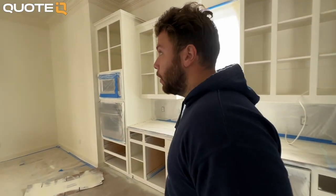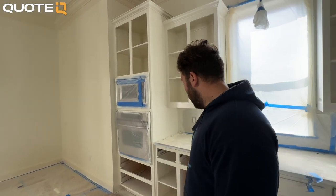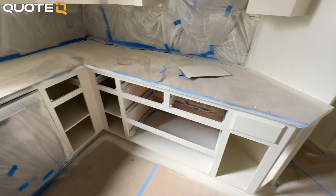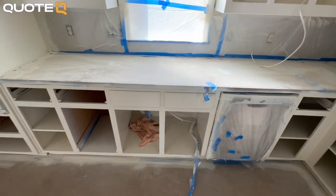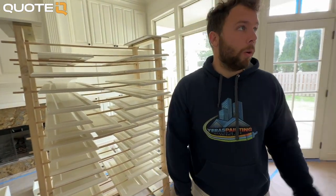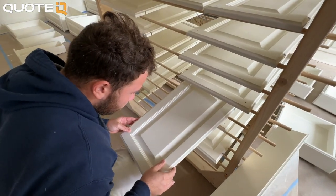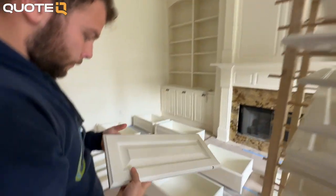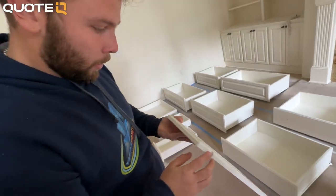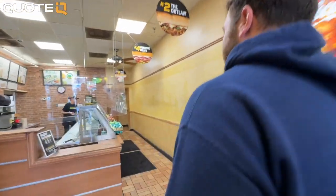At another job that's wrapping up, they painted kitchen cabinets — primed, sanded, caulked, and applied two coats of Emerald paint from Sherwin-Williams. The doors have been stacked up drying for about five days, done on both sides. Tomorrow they'll rehang the doors, put the drawers back, and pick up the paper and tape — about 90% done. As for how many jobs at once: probably one or two. I have a small crew but I like it that way — you get better results unless you have leaders to manage bigger crews.